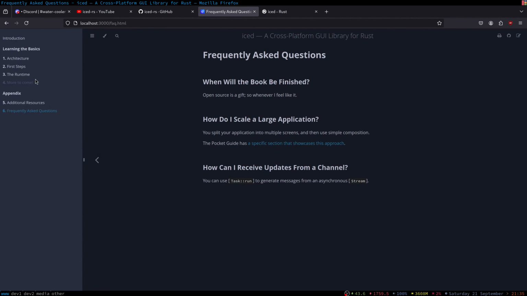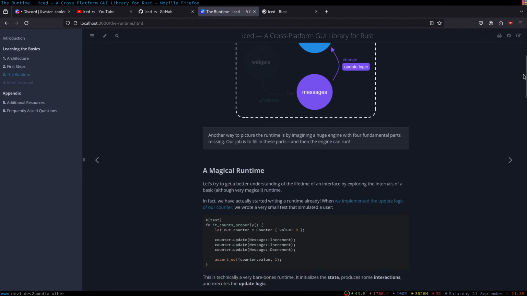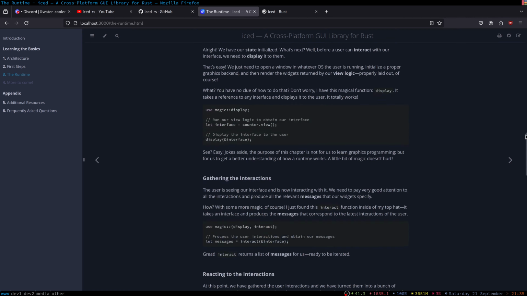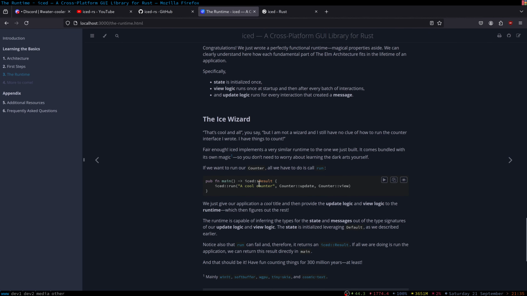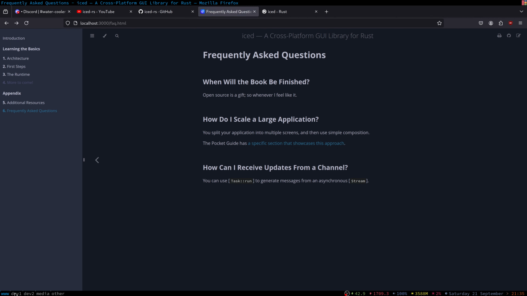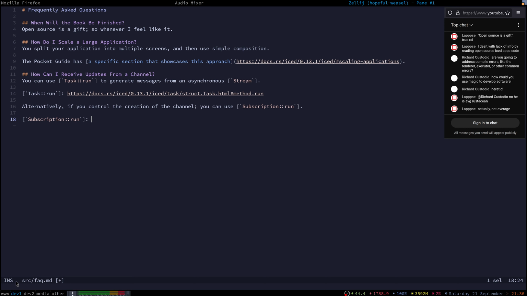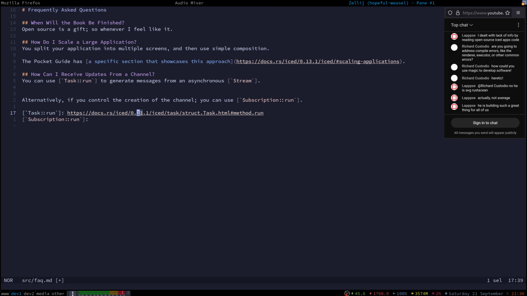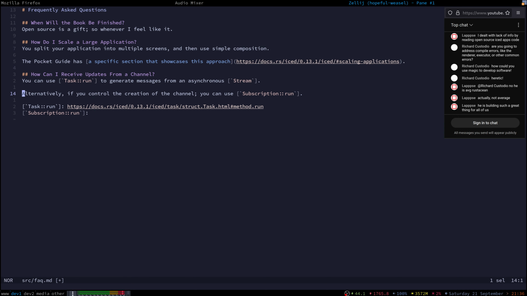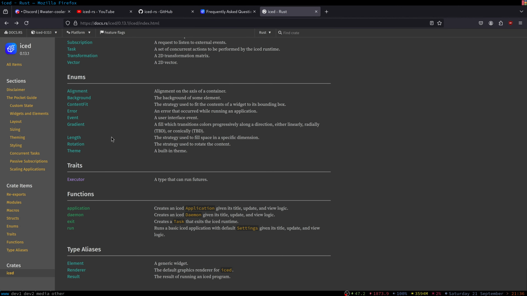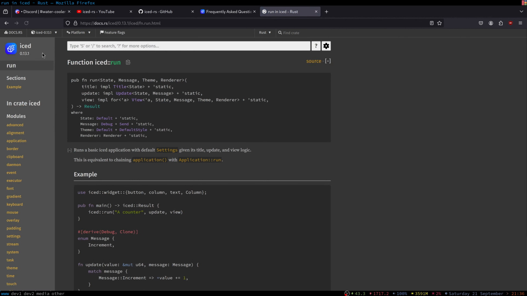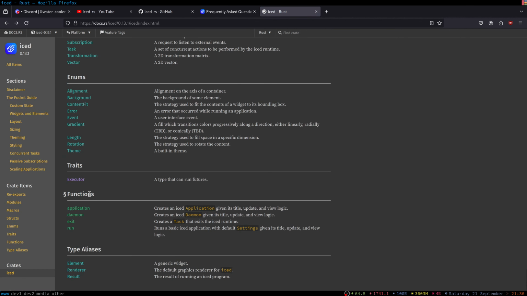Well, I've also been told that what I should do is put the last example here, all the way on the top, so you don't have to read the actual chapter to get how to actually run it. Which just defeats the whole purpose of the chapter, doesn't it? And if you just want to run an Iced app, then go to the API reference. That's the point, if you don't want to read the book.